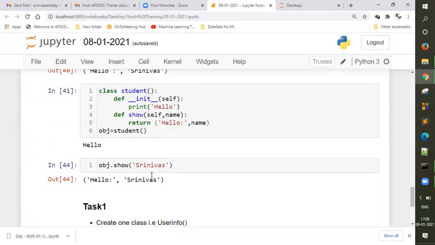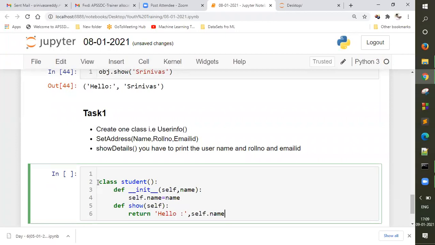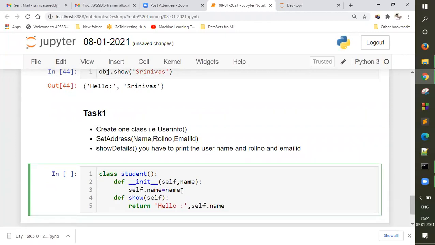So before starting the class, I completed the task. Here I need to pass 3 variables. The first one is name, then roll number, and the next one is email ID.